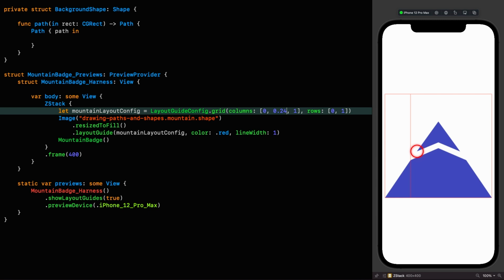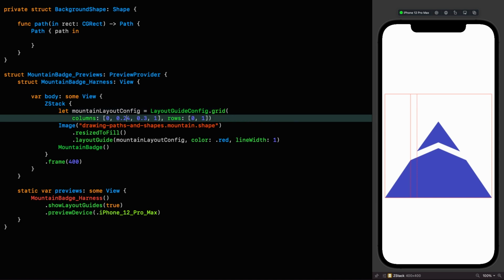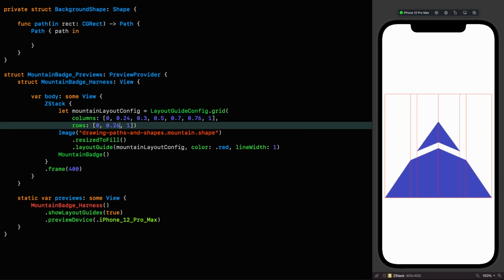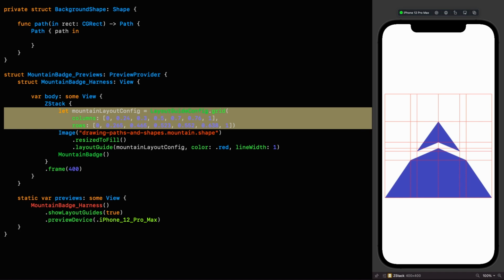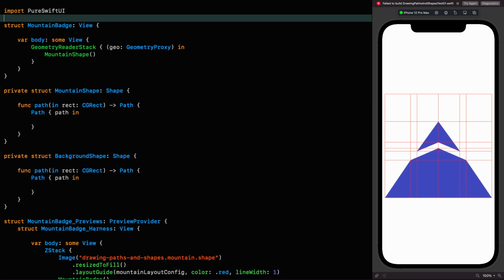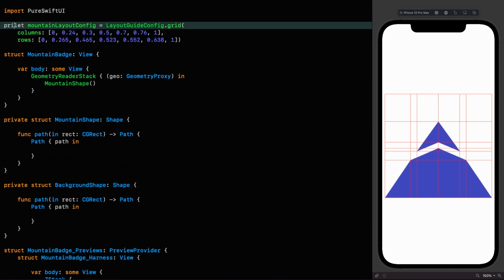The next point is going to be this one. So let's try 0.3. And I think that's spot on. With a bit of practice, you can define these very quickly indeed, and it's certainly worth doing for what's coming in the shape design. Since I know what the rest of the numbers are going to be, I'll speed through the rest of these columns and rows so as not to bore you. And now that we've got our grid set up, we can cut this line, go to the top of the file, paste it in there, make it private, and now we'll have to resume.